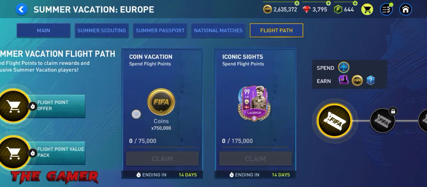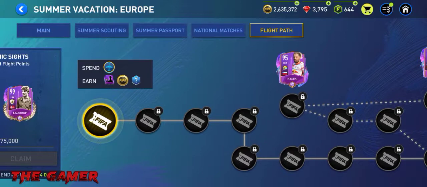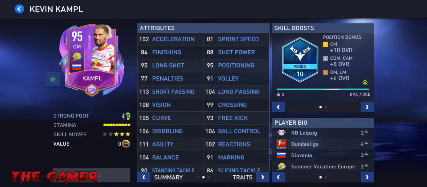Also, the update provides a wonderful player with strong attributes. Look at this CM. This CM has strong passing, ball control and balance attributes. For the best CM, these are the important attributes.